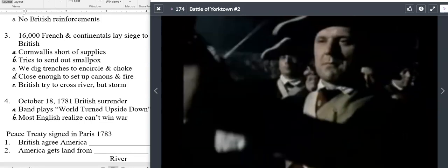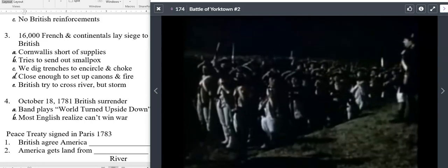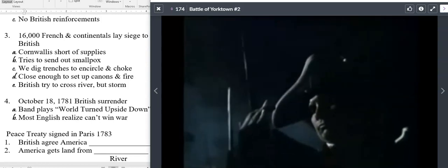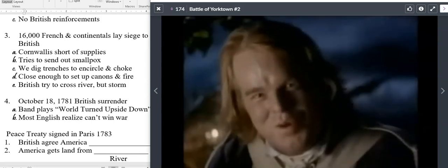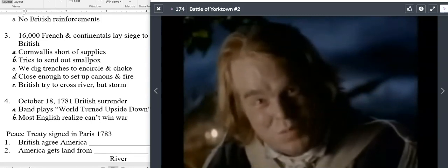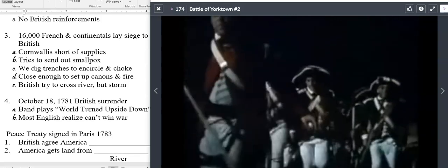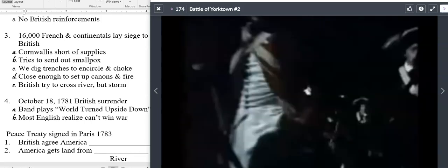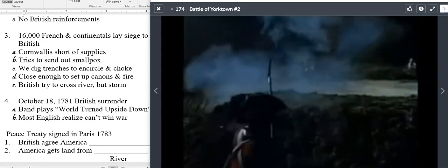The Americans and French position themselves to advance on the British outer defenses. The password for tonight is the name of the French commander, Rochambeau. Easy to remember, Rochambeau. That sounds just like Rush On, boys. The signal is given. We silently move on the redoubts. Bayonets fixed. The enemy sees us and begins firing.